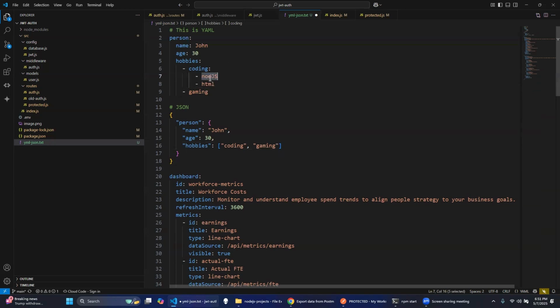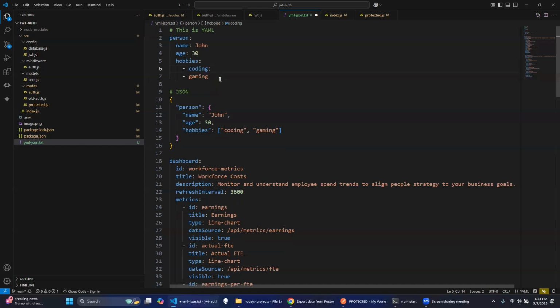So this becomes elements of coding object. So essentially, this would be a wrong structure, but that's okay. You guys get the gist of it. What we are essentially saying is we are converting the complex looking JSON to a simple readable YAML format.